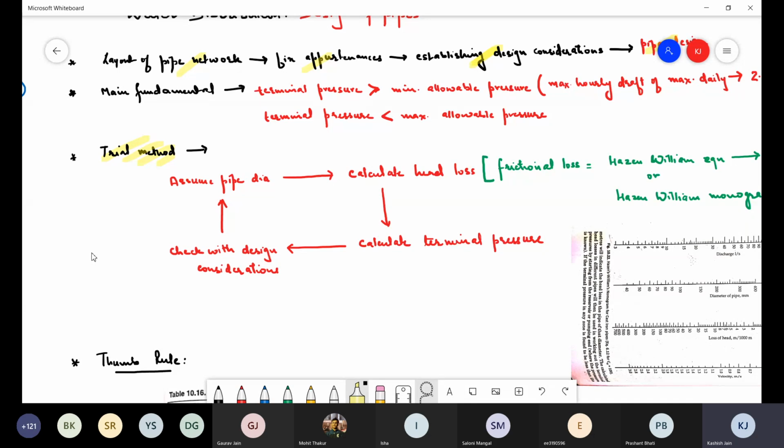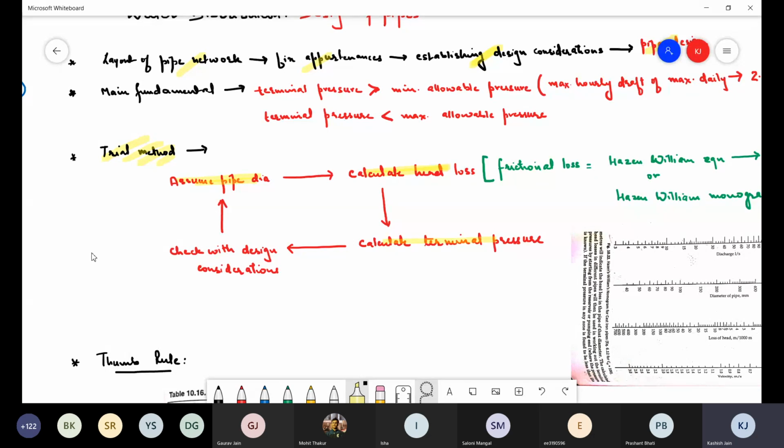If you have a very simple pipe network, then the order of events occurs like this: you assume a particular pipe diameter which you are going to lay. You calculate the head loss through that particular diameter.